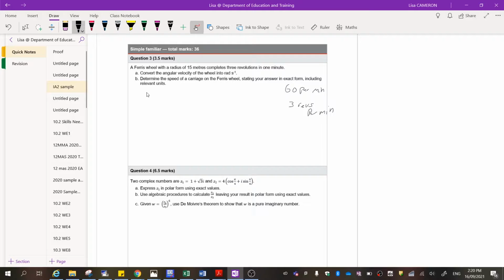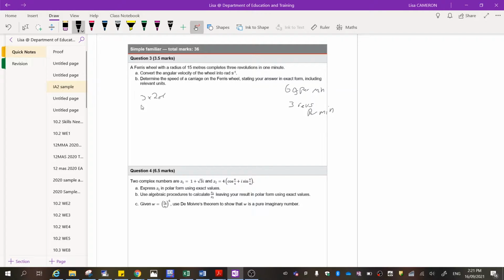Okay, so when you're going to do the first question, you know that there is 2 pi. That's a solid 2 pi. 2 pi is 1 full revolution. So, same as what we've been doing all year. You should know that. And because you want to convert it from 60 seconds per minute, because you want to convert it into seconds, well, we'll go the revs first. We'll go 3 times the 2 pi because there's 3 revolutions.